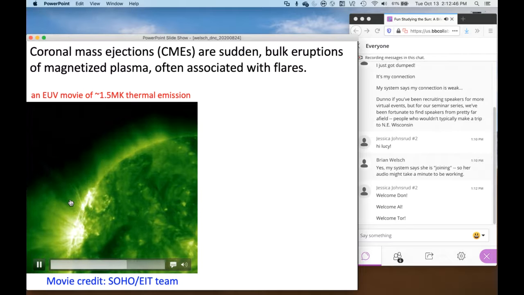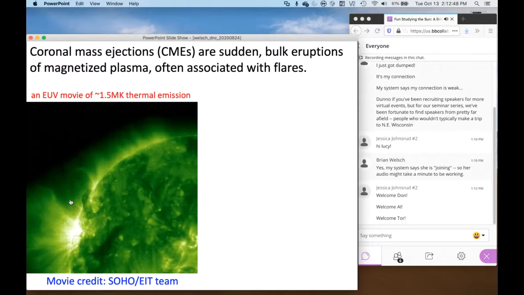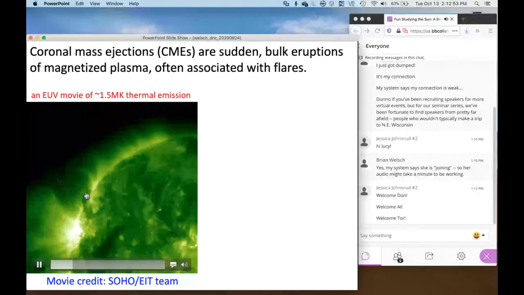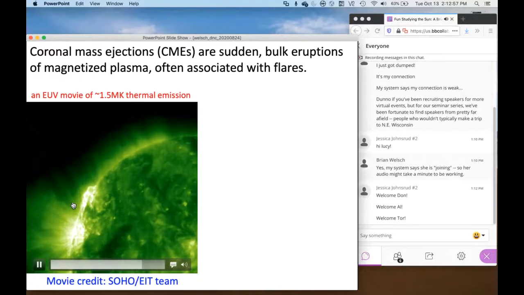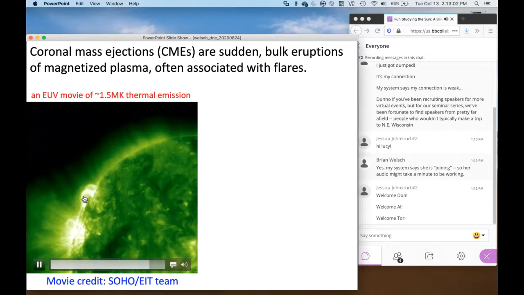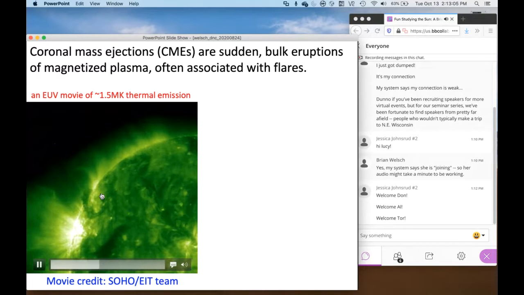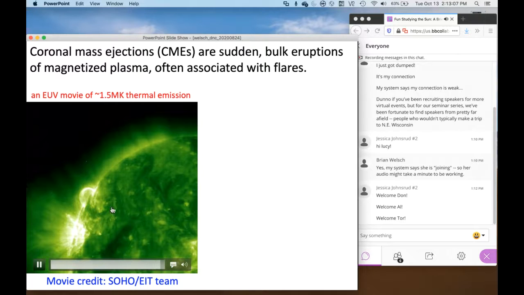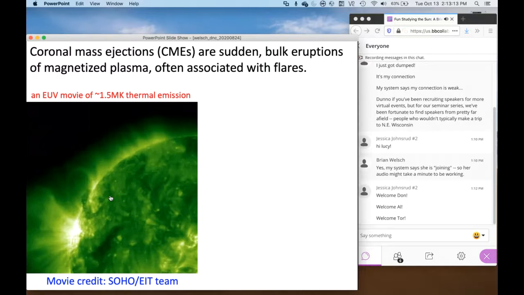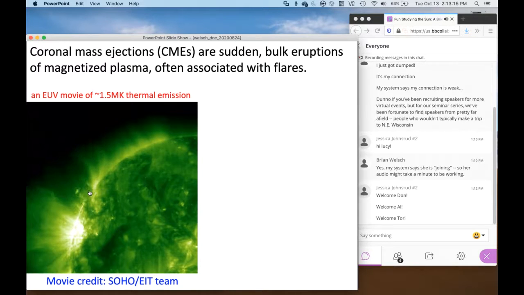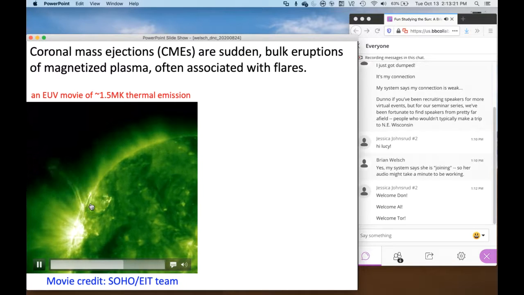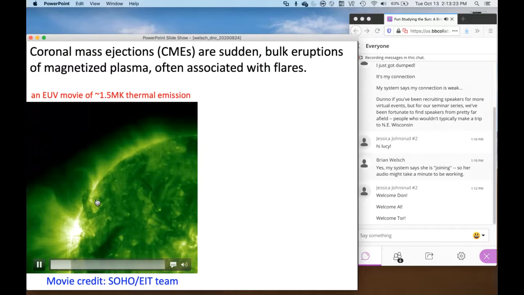So here's another movie, and this is showing something actually getting ejected out into space. It's not just a flare, it's an eruption. They call this a coronal mass ejection. This dark thing right here gets launched out into space. And then afterwards, you can see these little bright loops that arch from one side to the other. They call those post-flare loops because the flare is that little brightening thing that raced along the surface. That's the emission that corresponds to the X-rays. And then as that happens, these flare ribbons move away from the site of the ejection.